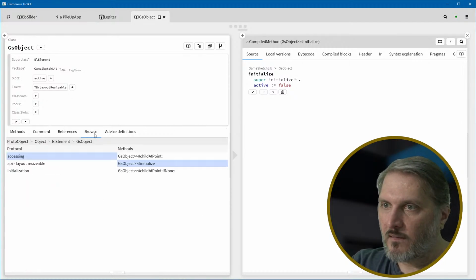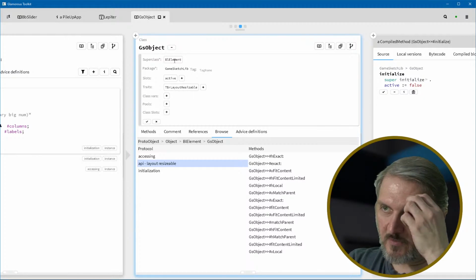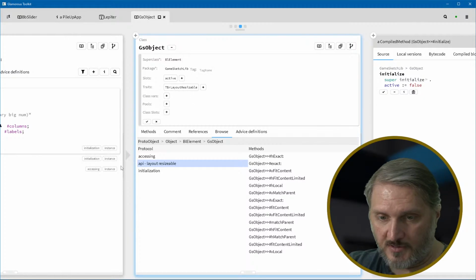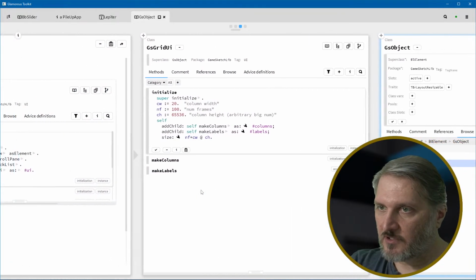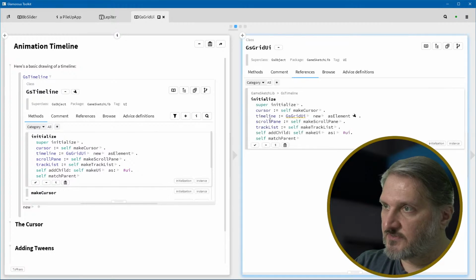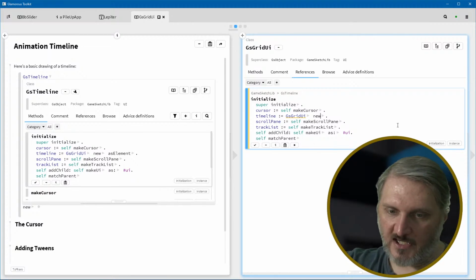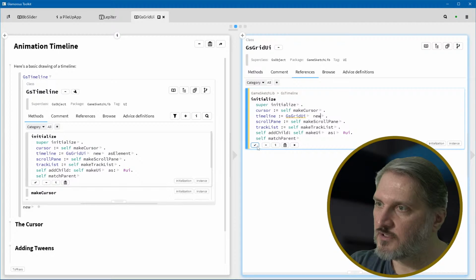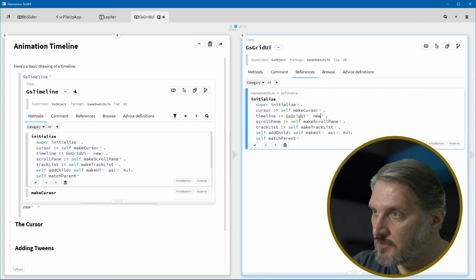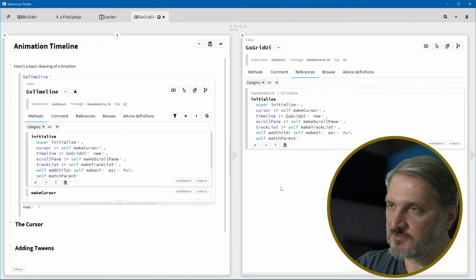Okay. So now when we browse, we have one thing here, this one here, and these two things here. Okay, so that's all that GS object does. Otherwise, it's just a plain old BL element, which is the base thing for anything visible on the screen in Bloc. And so now when I run this, if I see references to this class, we need to change this to get rid of as element. Although as element actually just returns itself, so that should work. Why is this underlined? Oh, because I was searching for a reference.